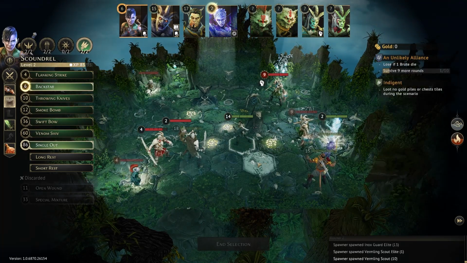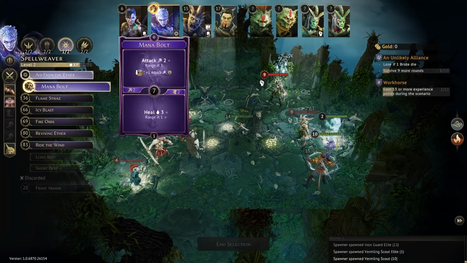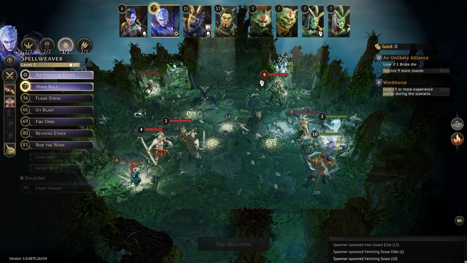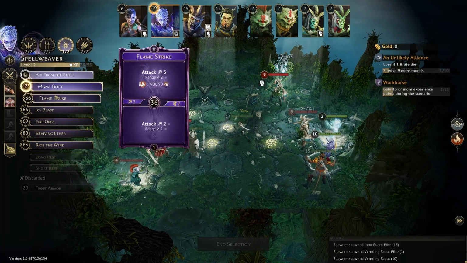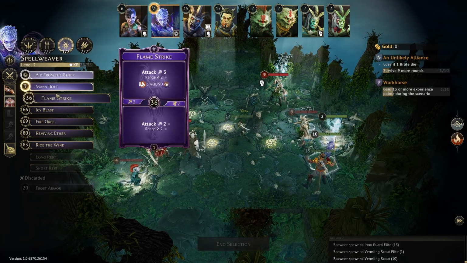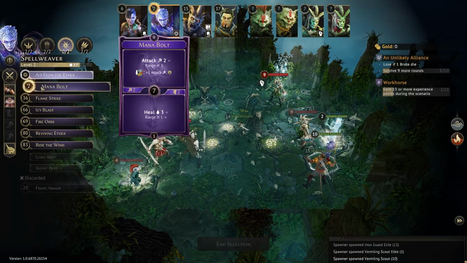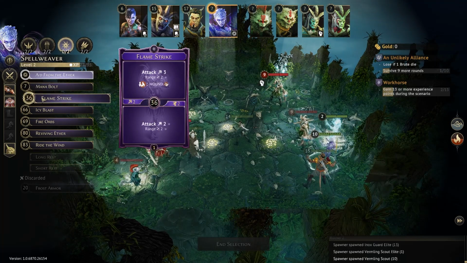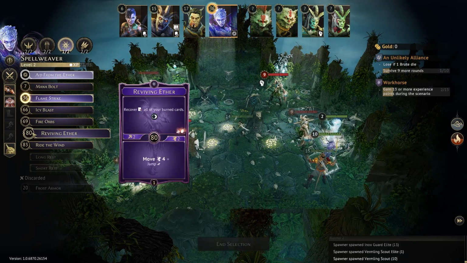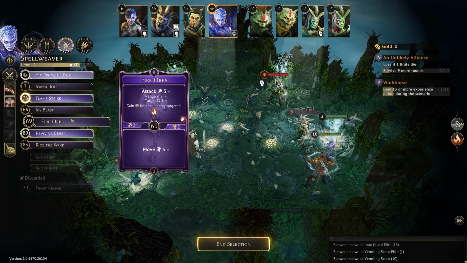Yeah. She needs to go early. Preferably earlier than early. Like, okay, this thing's got retaliate one. Alright, hopefully that mystic ally has nowhere to move. Okay, so we're not gonna go. We're gonna go after six, with flame strike, because we have fire. And reviving ether to move.